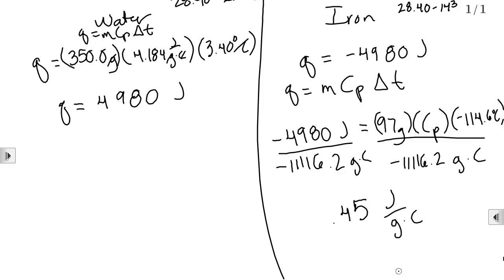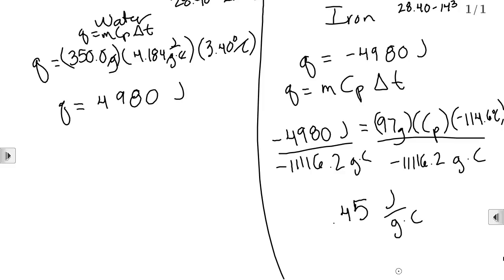So I like how my units work out, right? I have joules on the top. I have grams and degrees Celsius on the bottom because I divided by grams and the temperature change, right? And I can only have 2 sig figs because the mass is given to me in 2 sig figs. And that's it. And we would expect a metal to have a specific heat capacity less than 1, and we do. How does that make you feel? Not so bad, right? Happy times.